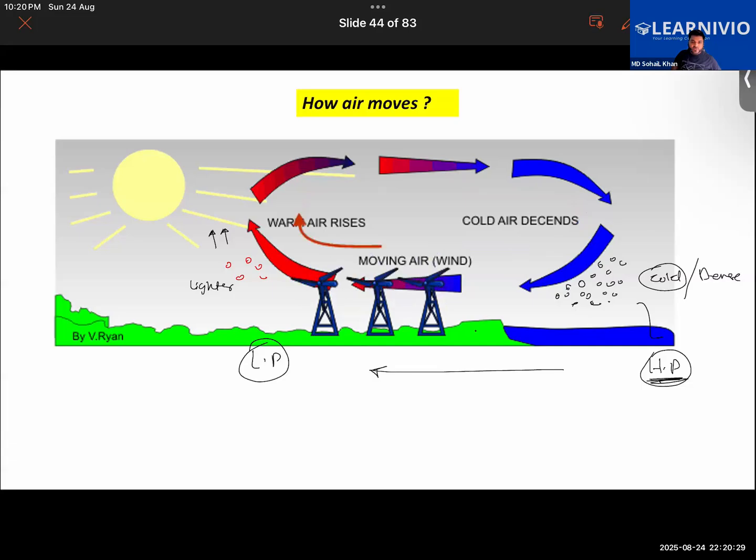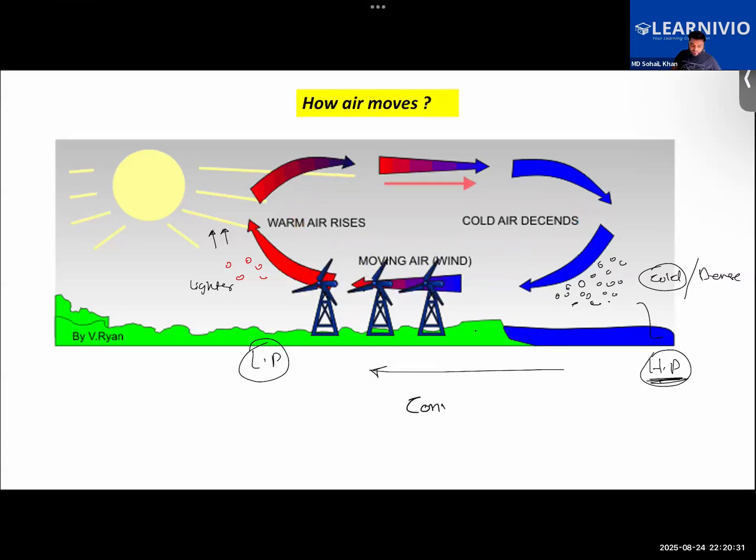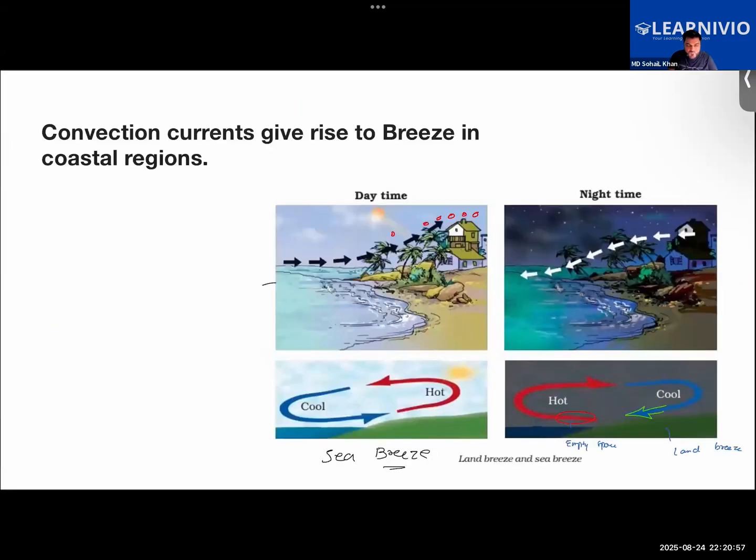So there's an important role of convection in the movement of air. If convection was not happening, air would not be moving from one place to another. Getting it now? The different temperature over the land and the water body causes a difference in air pressure, which causes movement of air. Getting it, everyone? So if there was no process of convection, then there would be no moving winds.